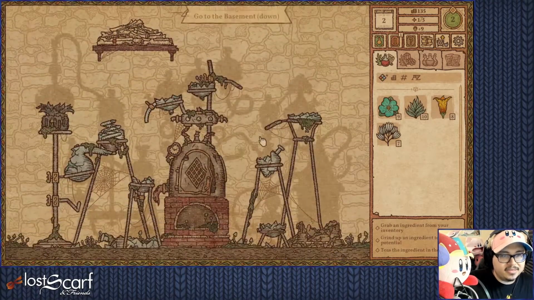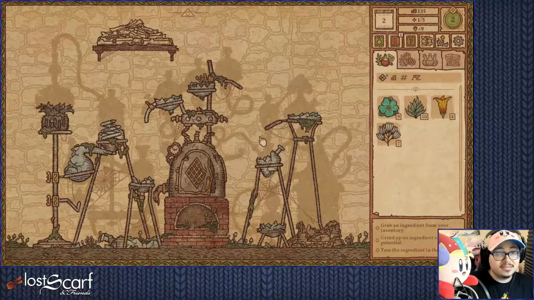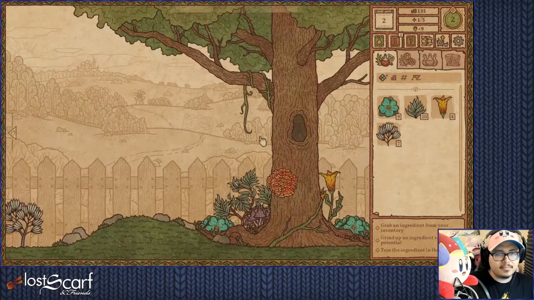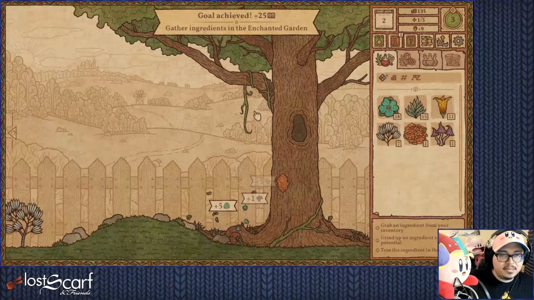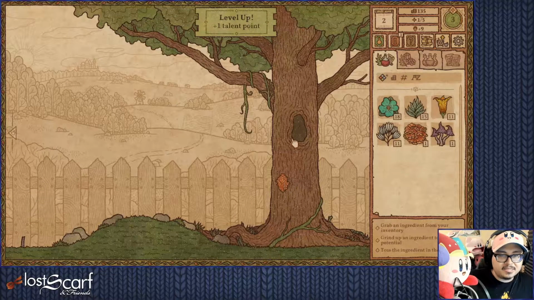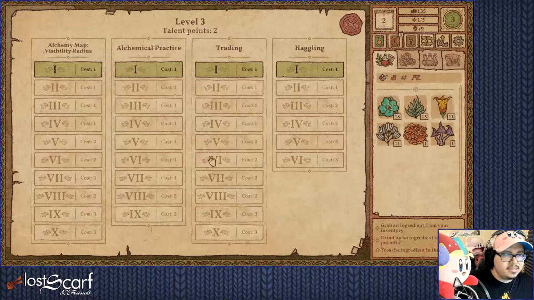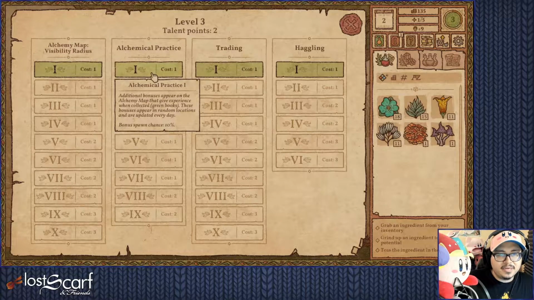Like down here, which... Ooh, they changed how this looks! Wow! Ooh, that looks different! I got XP for just doing things. Okay, that's cool. So, alchemy visibility. Increase your visibility. Oh, I see. Alchemical practice.